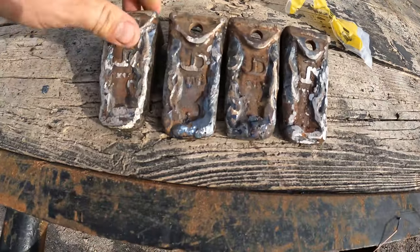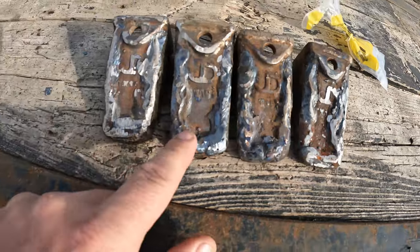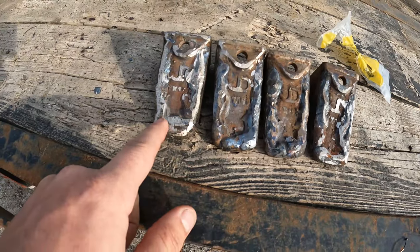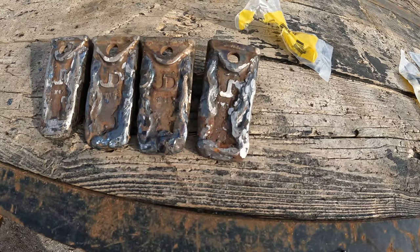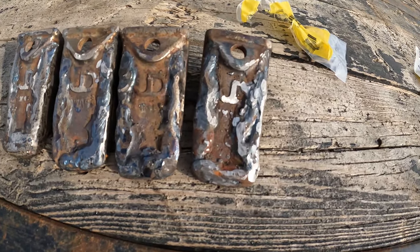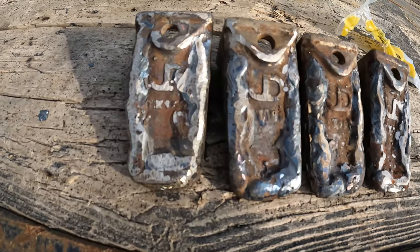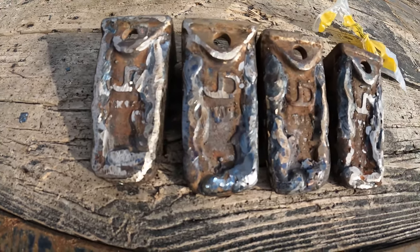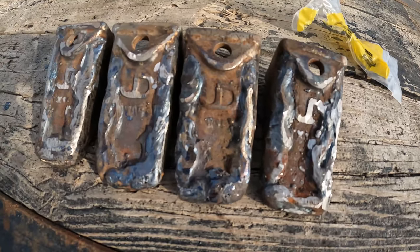Okay, I also want to note, these things aren't pretty. They don't need to be pretty. You know, we're not the best welders, but it got the job done. And to be honest, the more jagged and kind of worse it looks, I think the better it's going to grab onto a tree. So, yeah. It ain't pretty, but it will damn sure work.